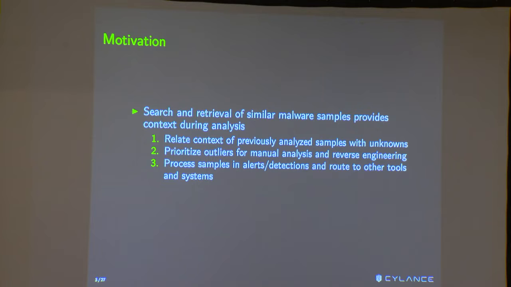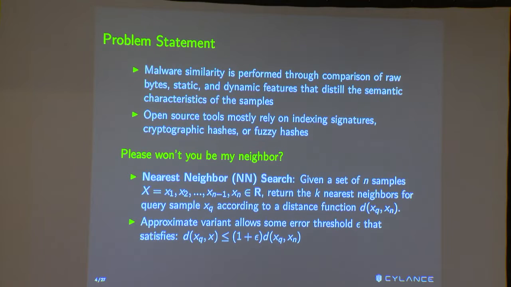This in turn helps us prioritize samples for analysis. If they're unlike any sample we've ever seen in our corpus, we can prioritize that for more manual analysis or reverse engineering. Maybe we can also use it to route some of the samples to other tools and systems that are more expensive. Maybe there's a budget in terms of the number of API calls we can make, or maybe it takes time to detonate in a sandbox. So ultimately, if we have this index that serves as a starting point for our analysis, we can easily use it to gauge and get some context around the sample we're looking at without having to look at it in more depth.